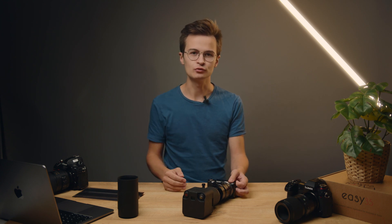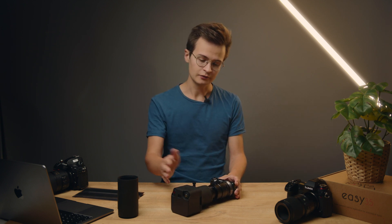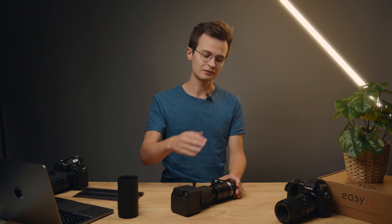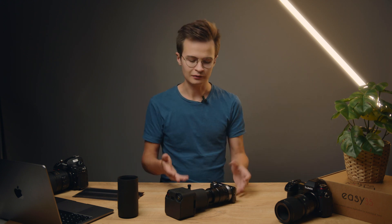We talk about this as scanning through the orange mask of color negative film. This is a little bit different if you scan slide film — you want to experiment with what setting works best. Generally, with the EC35 on maximum power and a standard lens, you end up somewhere between 1/30th and 1/25th of a second — relatively fast shutter speeds. This is a powerful light source designed for scanning, but it will vary depending on the density and darkness of your film.